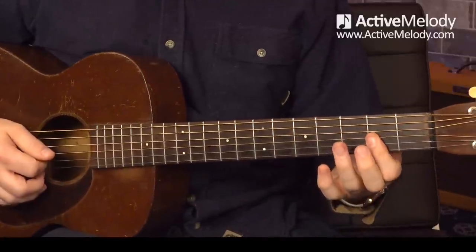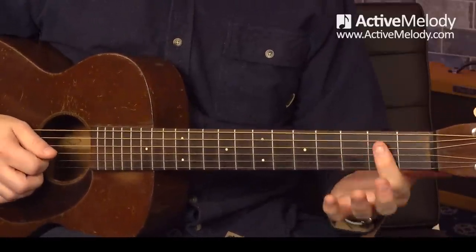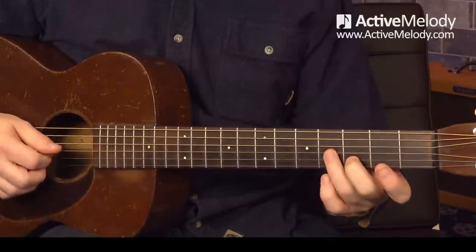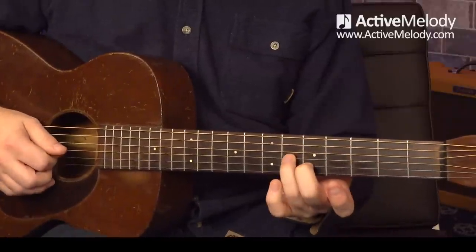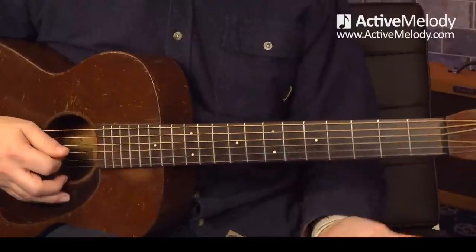So what I'm doing there is I'm playing strings 2 and 3 on the 2nd fret behind that bar there, that was our A chord, and then I've got my middle finger on the 3rd fret 2nd string, ring finger on the 4th fret 3rd string, then I slide that up 2 frets. So that's a harmonized 3rd, and I want you to know that harmonized 3rd off of this chord shape.